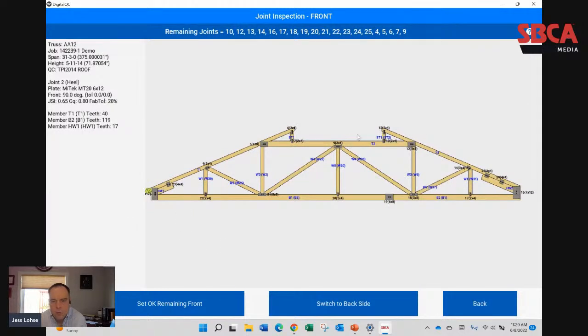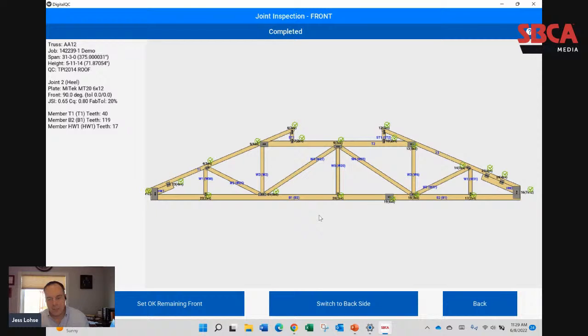Now here you can go through all of the other plates, do as many critical joints as you want. If you are unhappy with your visual inspection on any of the plates, you can answer those questions. Or if everything looks great, because everybody builds great trusses, and especially your location, you can hit OK remaining on the front side. Now we still have the back side to do. And it's one of those things that gets debated back and forth: a joint is front and back. It's not just one side.